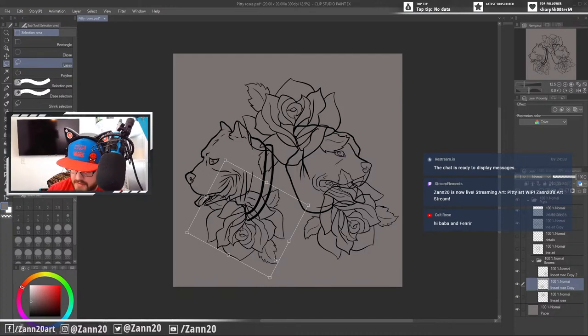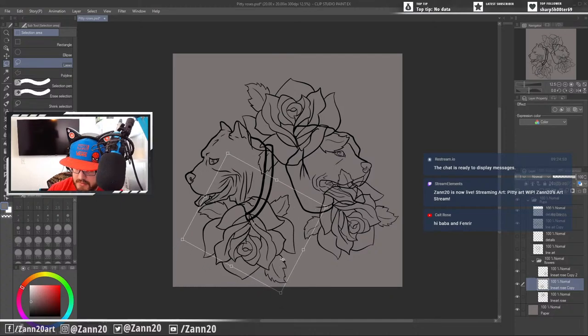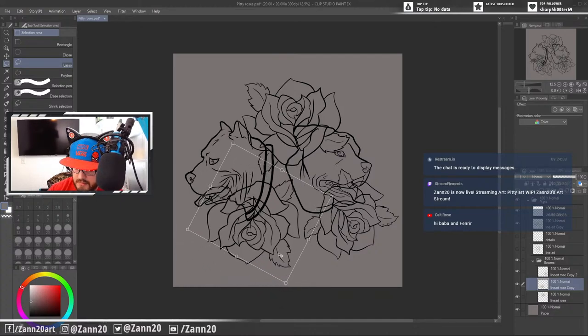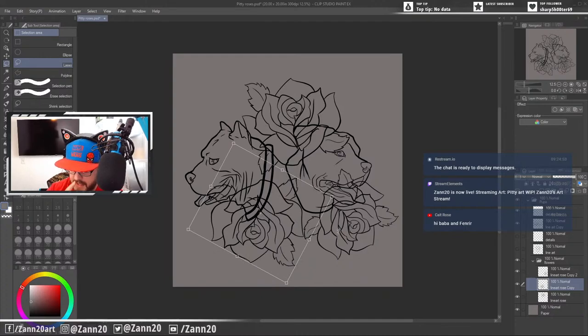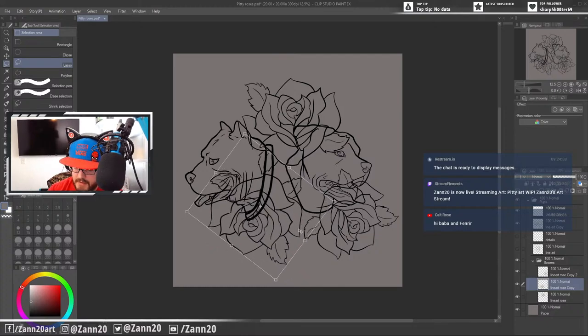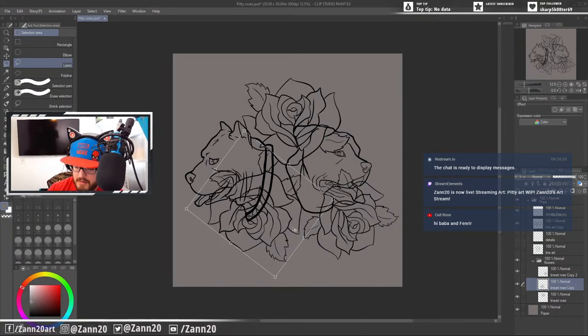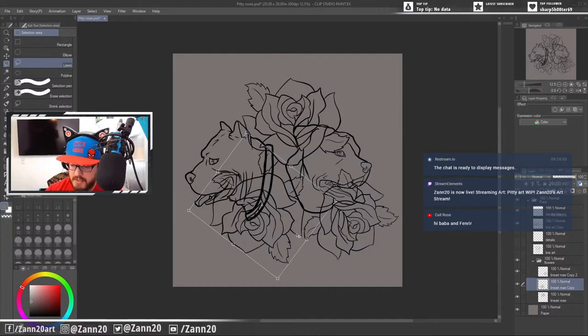Maybe that works. They don't both need to be the same size. I think it'd probably be better if they were a little off size wise. And the nice thing about this right now, the way it's set up, is I can mess with it, see what's up, and go from there.